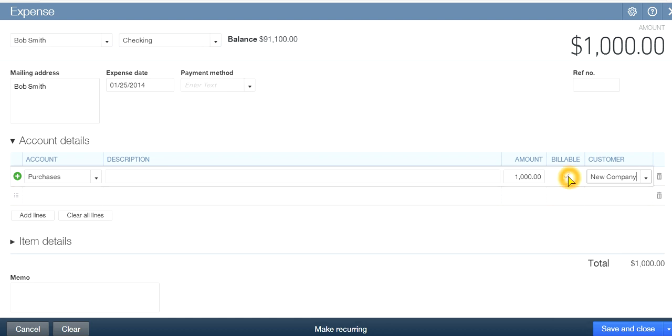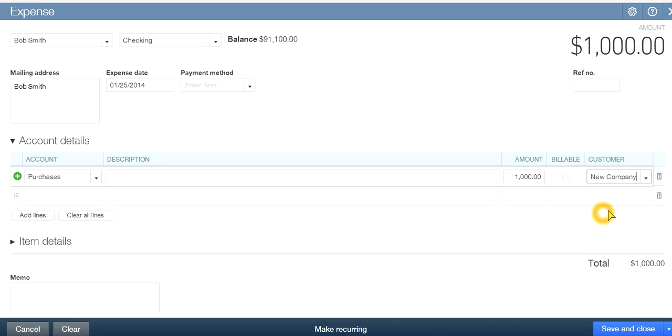And if you're not billing back, if you're just buying this for this company, you have some job and you just bought this for this customer and you're not billing it, then you just save it. It's job related, but you're not billing this $1,000 back to your customer. So in that case, you just save it as it is and don't click the billable section here.